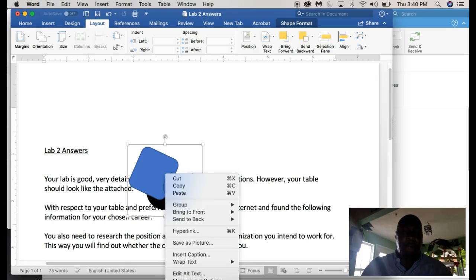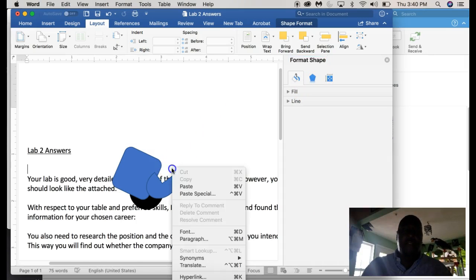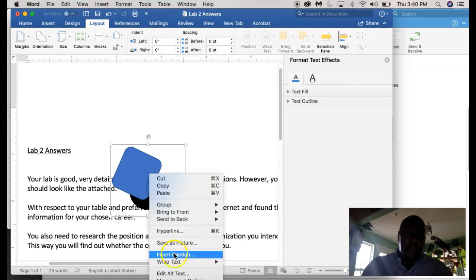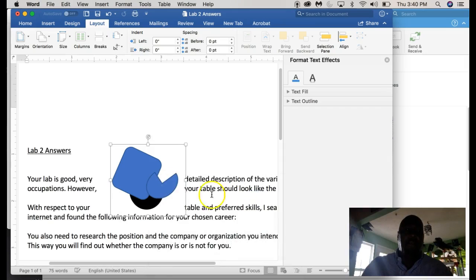You can say format the object, and then you could wrap the text around the object, for example. So let's do that. Let's click on the object, click the wrap tool, and then I want the text to go on the top and the bottom, or make a square. Go ahead, make a square. See the text, how it flows in a square like that, okay?